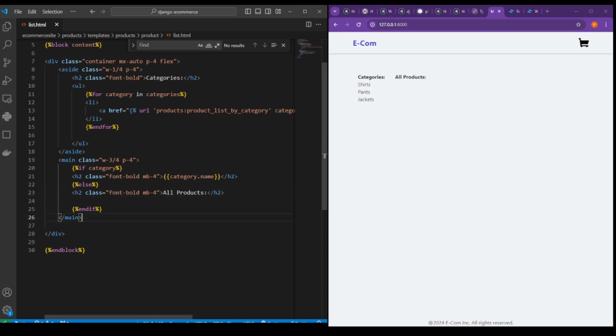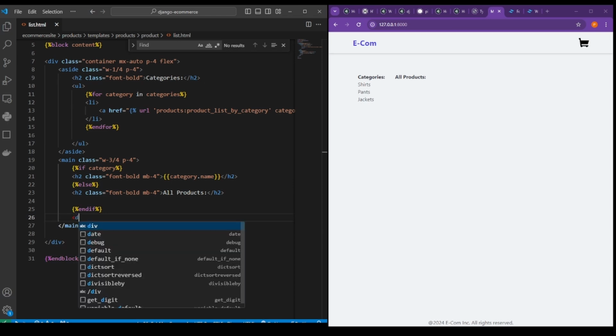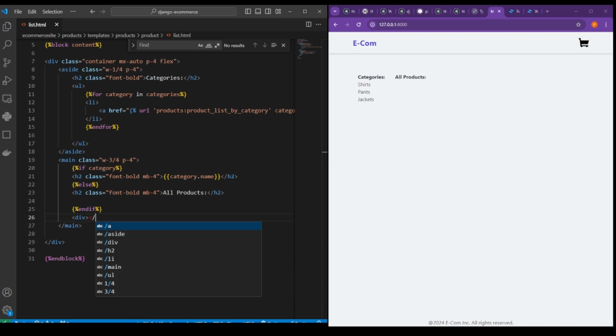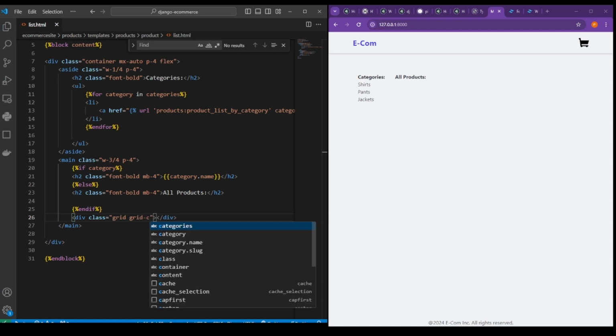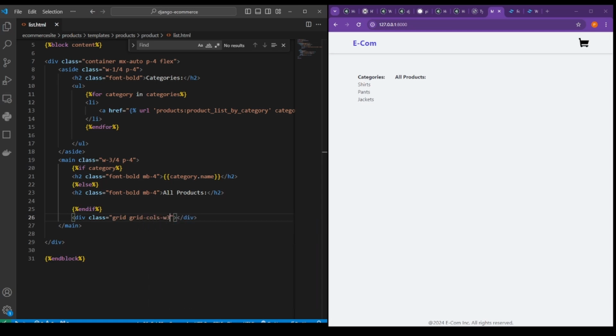All right, now it's time to create our product grid, right? We would want our products to show up in a grid, perhaps in 3 columns. So let's create a div element and let's give it some Tailwind classes, such as the class grid, which is also incredibly useful. And class grid-cols-3 because, like we said, we want 3 columns. And let's make the gap 4. All right. And then let's start a for loop. And we would want to loop through our products.